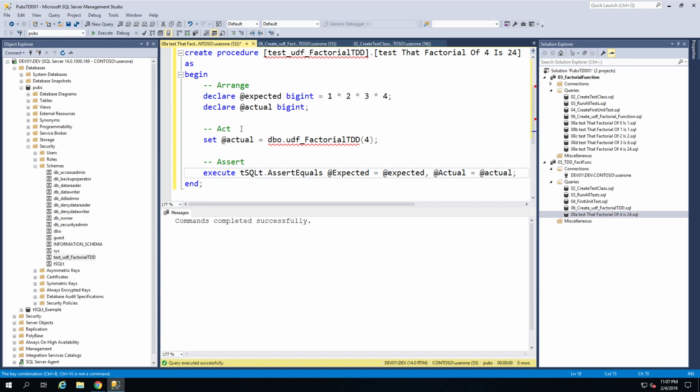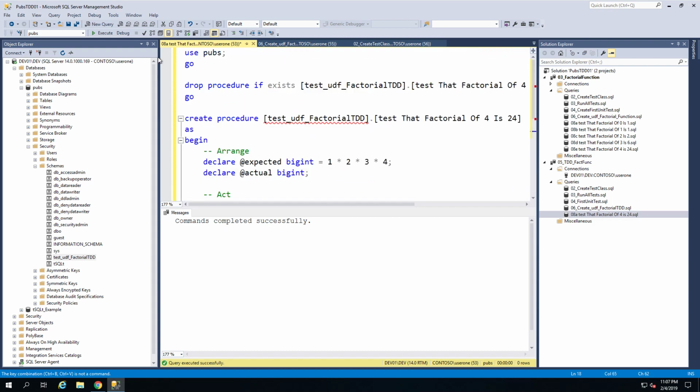So here it is. I'm setting up things, calling my function, checking if what is returned is equal to what I expect.